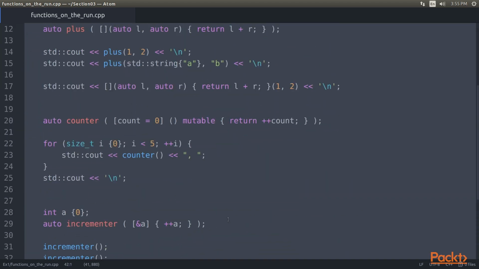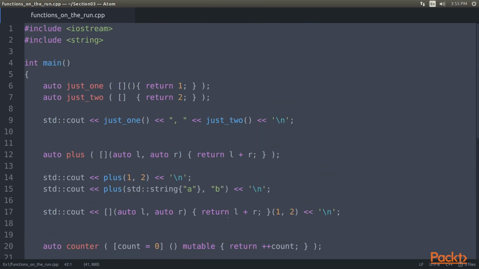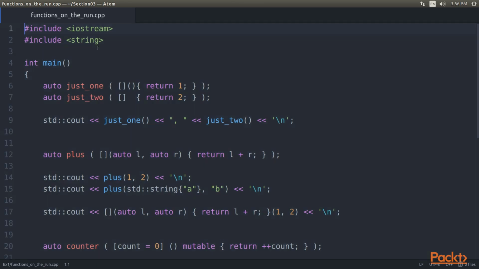Let's understand our code. Here we will type a little program in which we play with lambda expressions in order to get a feeling for them. Lambda expressions do not need any library support, but we are going to type messages to the terminal and use strings, so we need the headers for this. Everything happens in the main function this time. We define two function objects that take no parameters and return integer constants with the values 1 and 2.